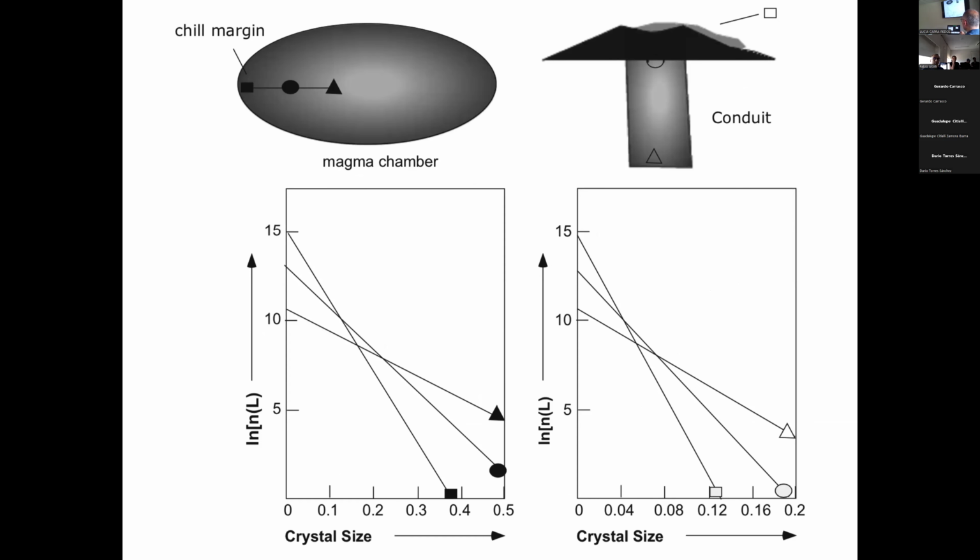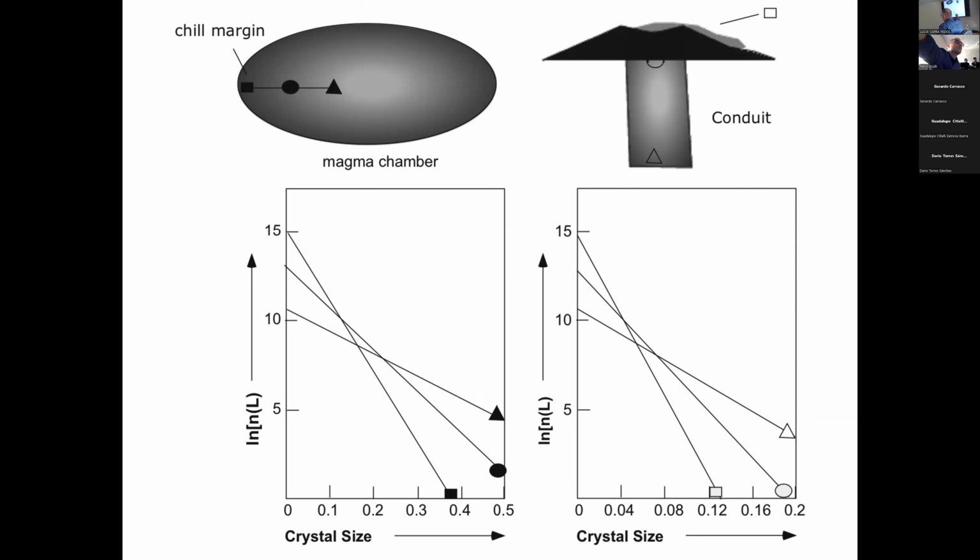Yeah, this is the example of what you can get if you have, for instance, a magma chamber with a thermal gradient. So from a hot zone to a chilled zone close to the margin, you will expect that since you are in a hotter condition, if we assume a distance from the liquidus, the hotter condition will be closer to the liquidus, so therefore less crystals but bigger. This is the slope.